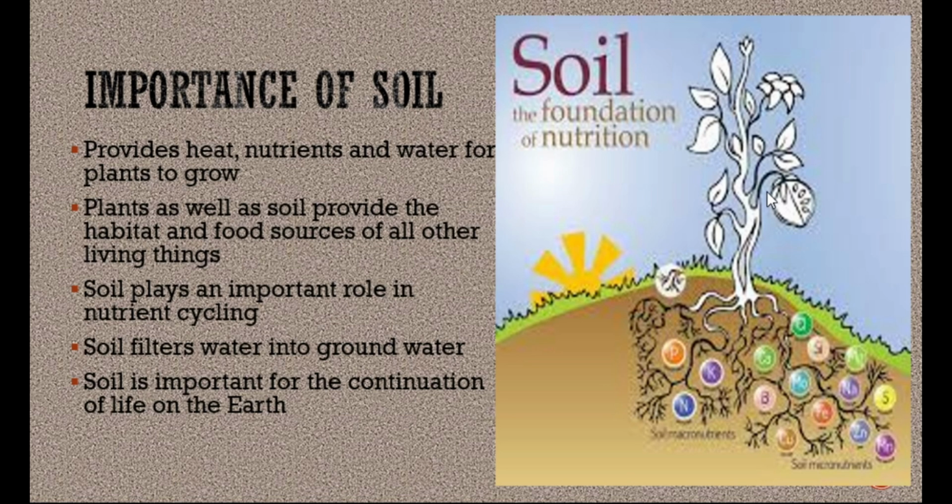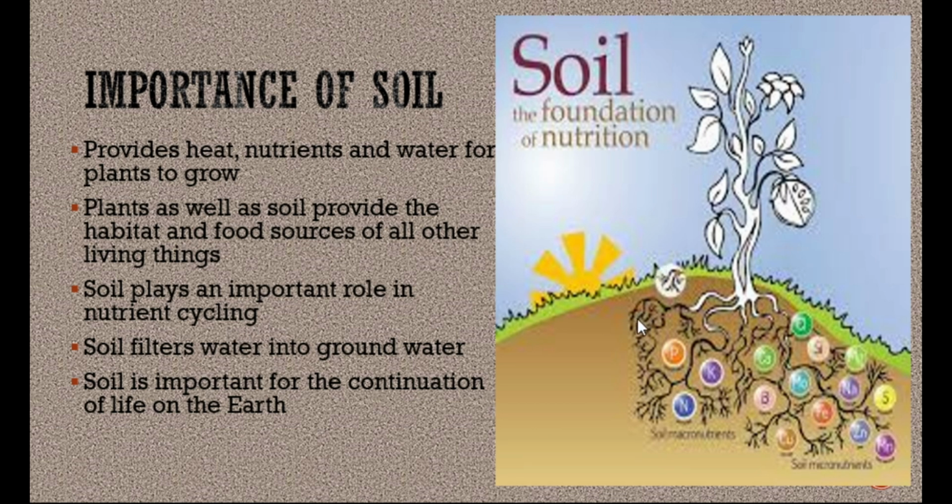When animals eat plants, they incorporate and build their own bodies using these nutrients which come from plants. Plants as well as animals die later on. These nutrients are decomposed or broken down by the living organisms in the soil that we talked about earlier, and in this way the nutrients are returned back into the soil. So this process of the nutrients going from the soil to living organisms and then coming back to the soil by the decomposition of dead living organisms is called nutrient cycling.